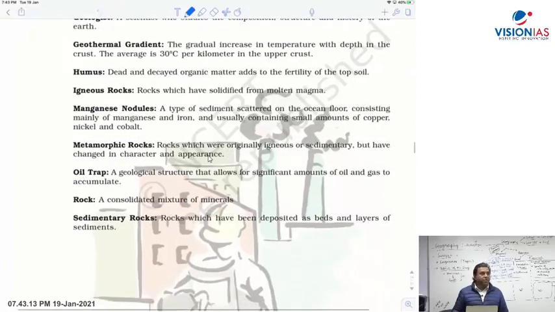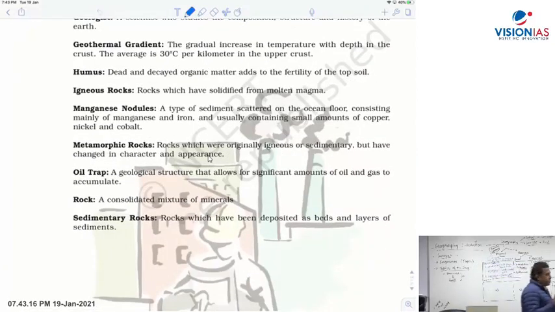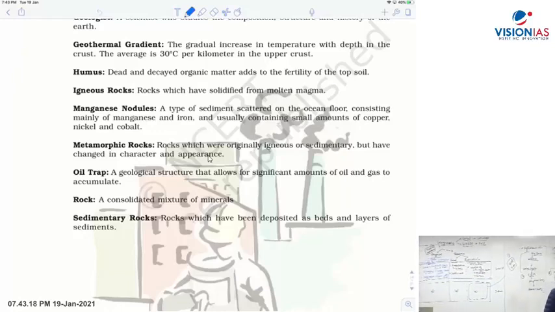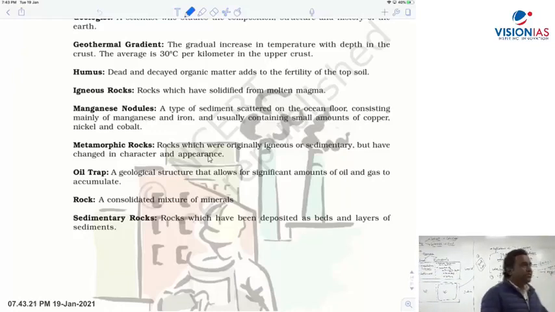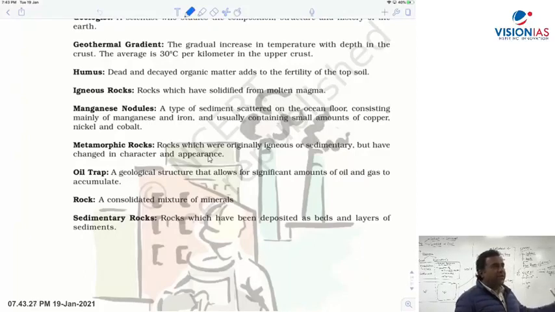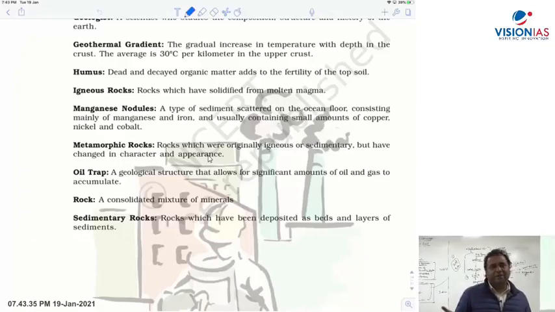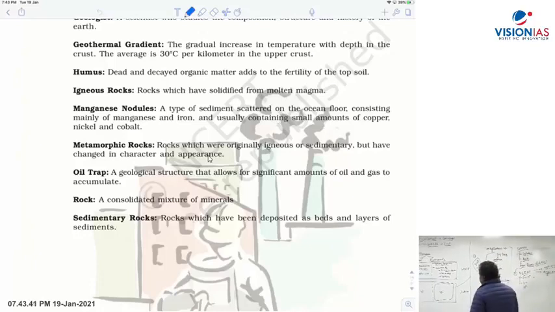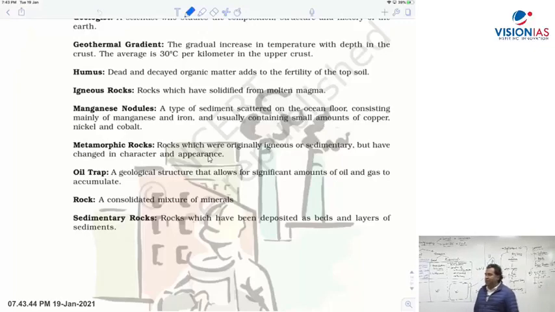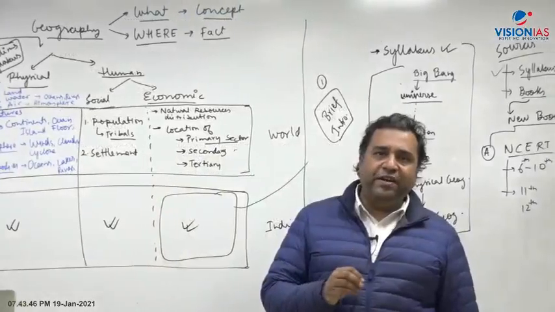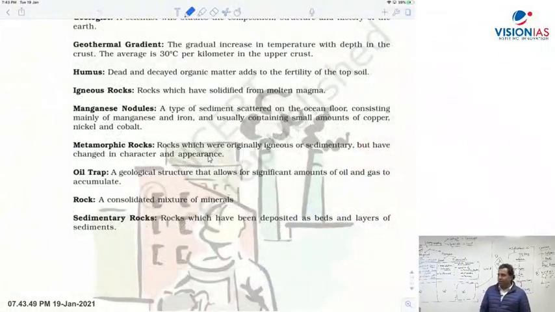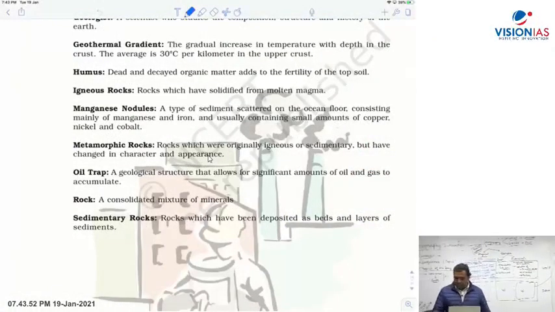Igneous rocks, all this. So if you want one printed note from me, if you ask me, sir, some printed note. This is one printed note that you can directly download from NCERT. Get the chapters and you can get these appendices, okay, and these appendices would also be of help. Divyansh sir, we can share also these, but I would recommend that you people get it from the NCERT website officially, okay. That will be a better thing to do. So you can directly download all this from the chapters. The end of every class NCERT, you will have the appendices part given or glossary part given. You can get it from there. Please do download.